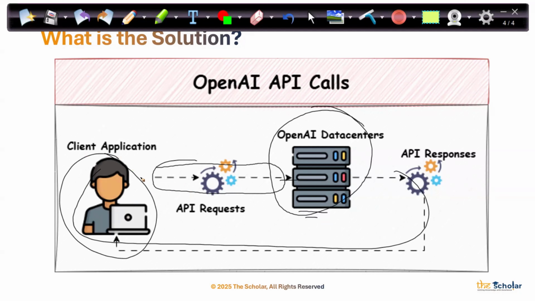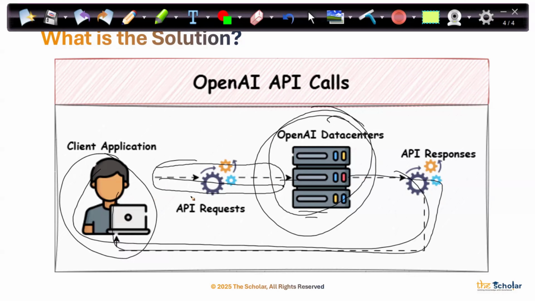How can I do that? For that, I need the API key. I will pass the API key in my application. And after that, whatever questions I ask, that API key will access the model. The model will understand my question, and based on that, it will respond back to me. That is the entire flow, right?